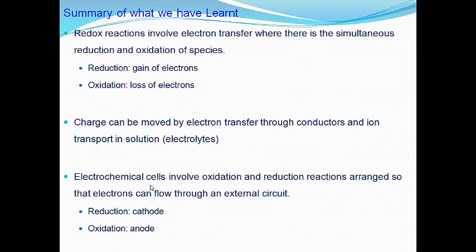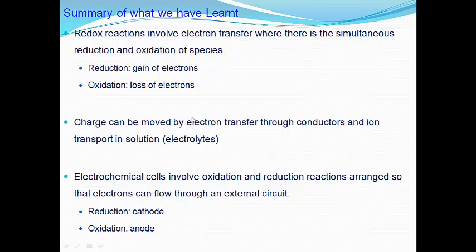Okay, so let us summarize what we've learned. We have been introduced to redox reactions, and we've underlined that these reactions involve electron transfer, where there is the simultaneous reduction and oxidation of species in the reaction, where reduction involves the gain of electrons and oxidation the loss of electrons.